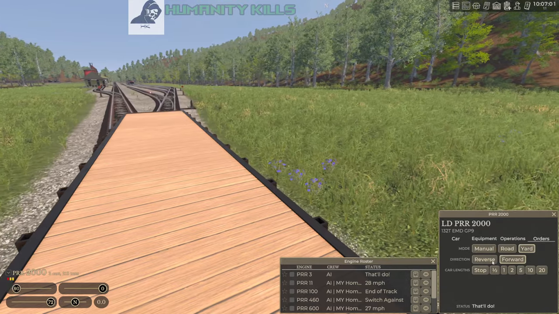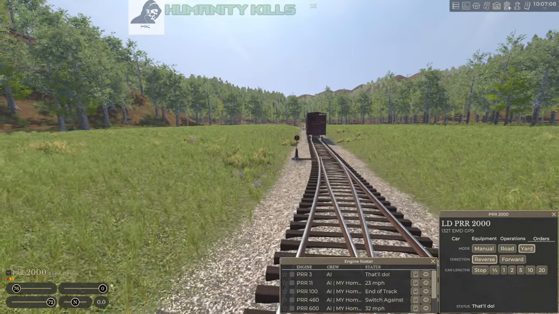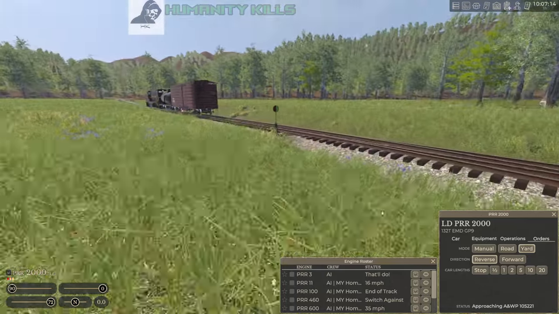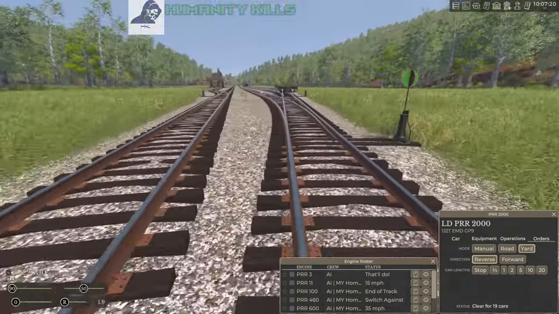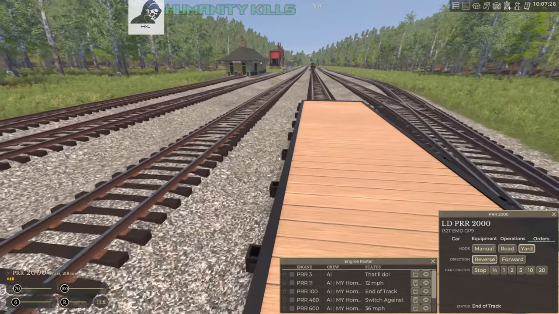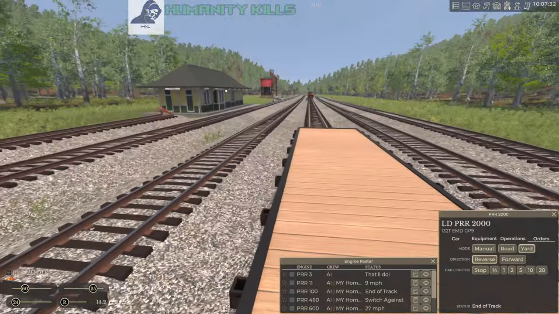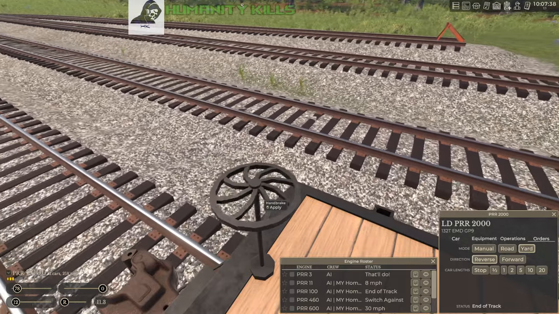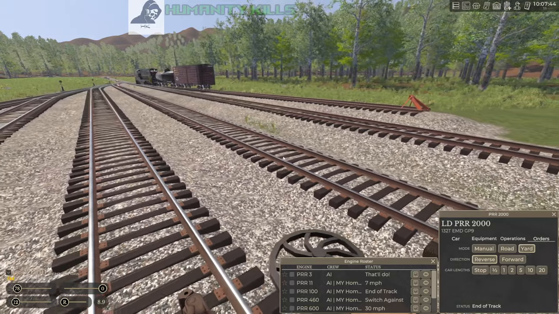Let's give this thing orders. We want to go. Which direction do we want to go? Reverse 20. For this switch. That'll pop that right in there for us. We probably want to be careful with this. Casey Jones, watch your speed.